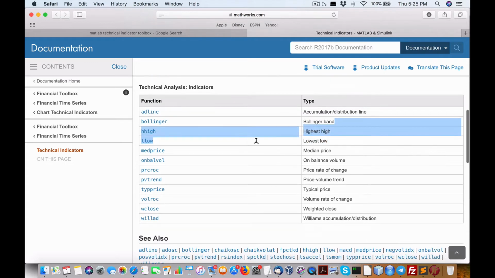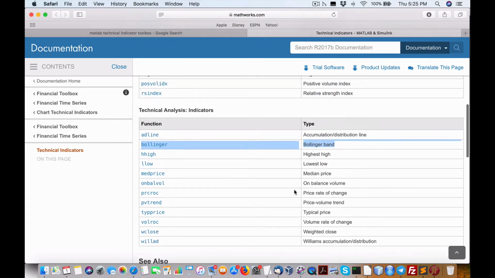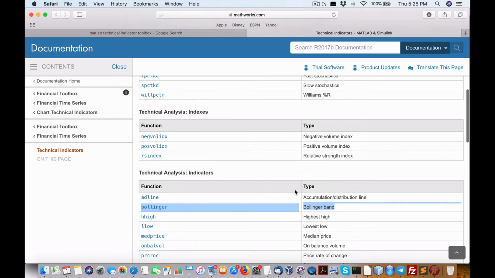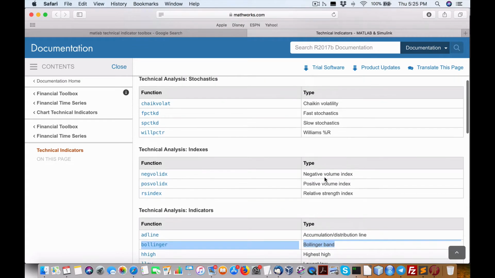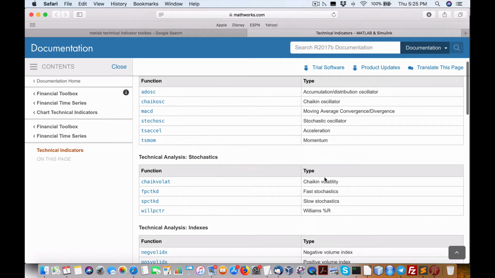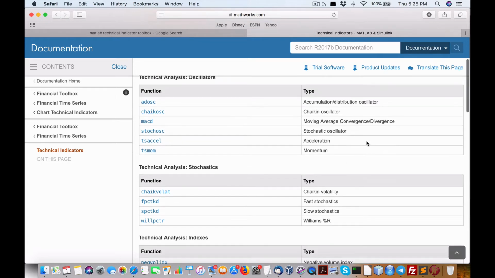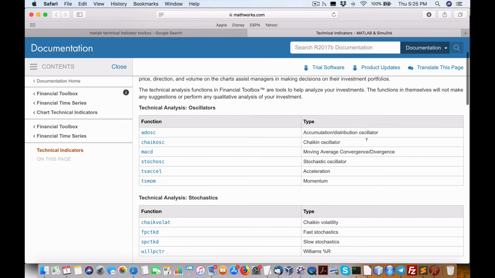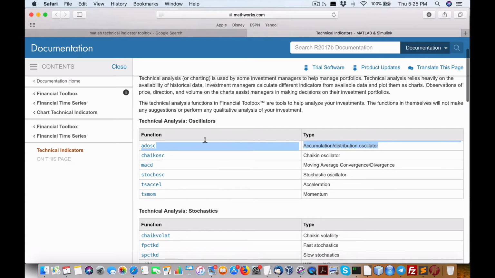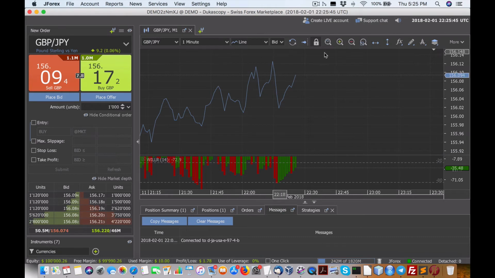Now I don't know if you may have seen one of my videos on Bollinger. The programming involved to make calls out of that can get very complicated. So really the only ones that I see are stochastic, Chaikin, and accumulation distribution oscillator. So let's see first if there's an accumulator. Williams R, it doesn't look too bad.